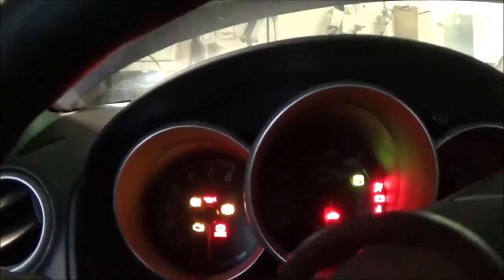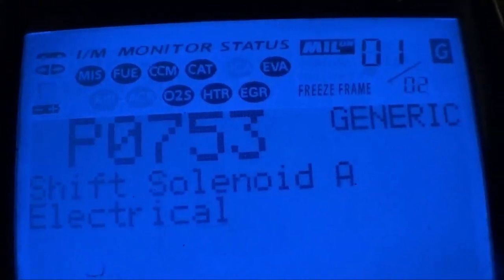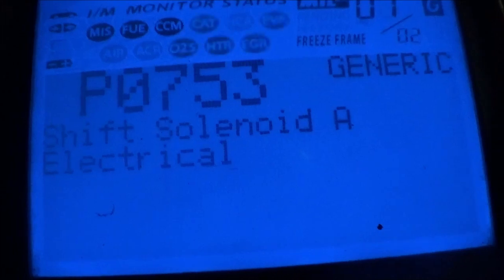Turn the ignition on. We're gonna see what came back. If it was the P770 or P0, what is it? P0753. So back to here. Turn ignition. Let me see. Okay, we're gonna press here. Press it on. Here it is. P0753 shift solenoid A electrical.